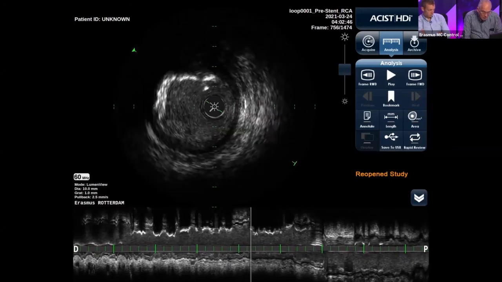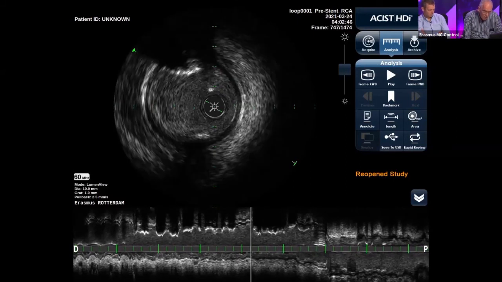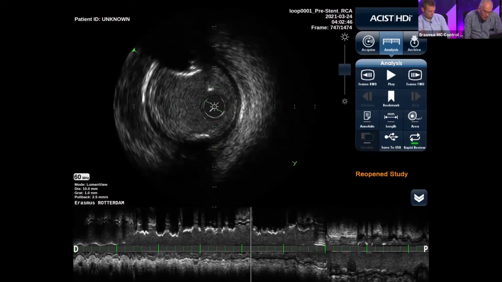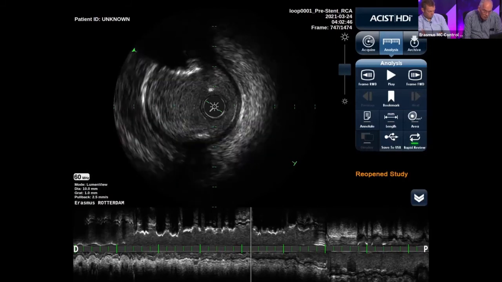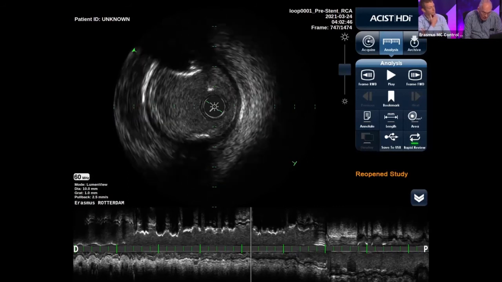Yes, and the problem, we will appreciate that it gets in here at 7 o'clock. Here we have from 7 till 12 o'clock. At 12 o'clock we see the calcium, and between 12 o'clock and 6 o'clock, and I will switch this movement on, we see some hazy material, and it's moving differently than the speckling in the lumen. So we have here subacute thrombus already here from 6 to 9 o'clock.